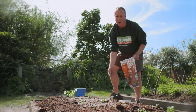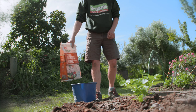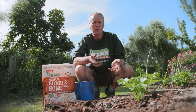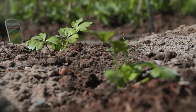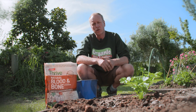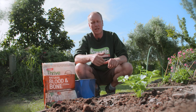If your celery does go to flower it's great for the beneficial insects. The thing that will most likely hit your celery is slugs and snails, and the best way to get rid of them is with a yeast trap or an upturned pot with newspaper put inside. If you want to use a companion plant around these, the two best are nasturtium or watercress — they trail around them, keep the weeds down, don't interfere with the root system, and they're both edible as well.